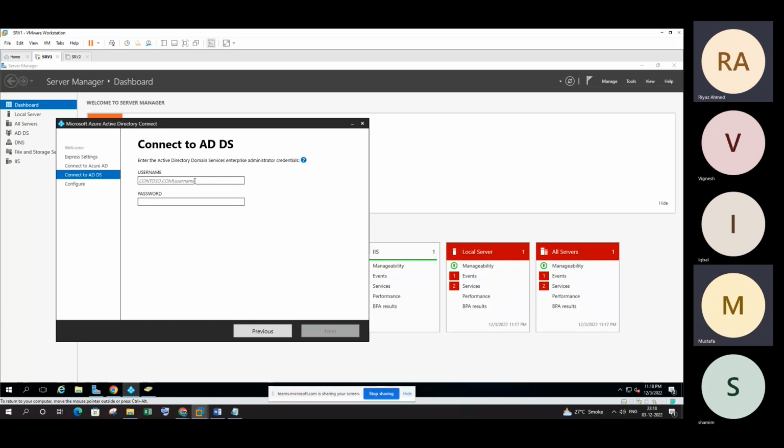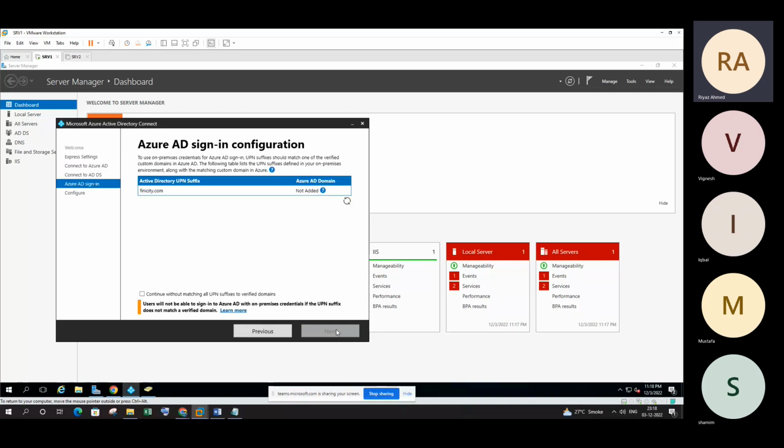So enter the Active Directory Domain Services enterprise administrator credentials. Yeah. Shall I click on next?